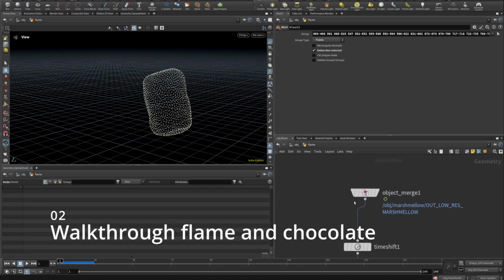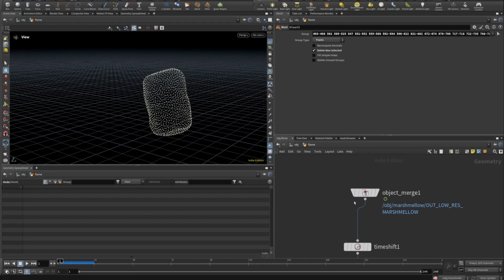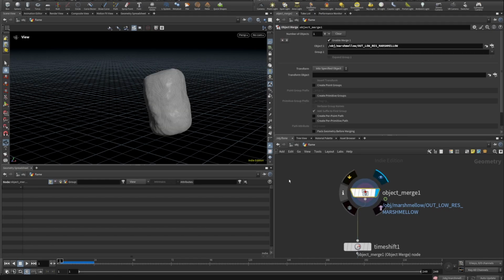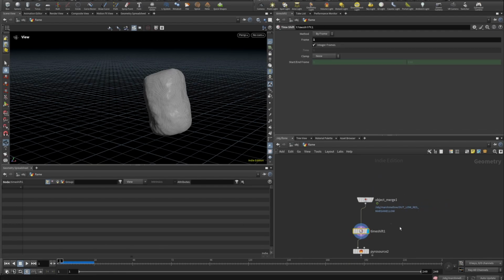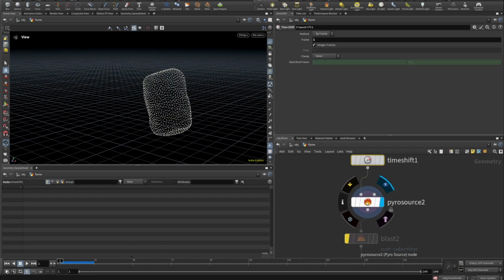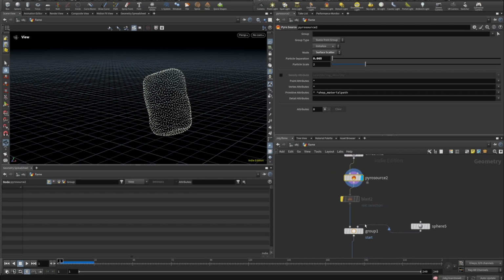Okay, so I'm just going to give a summary of the smoke and the FLIP fluid because they're not the main focus for this tutorial. The main focus is the transition and also some stuff in LOPNET. For this, I took one of my older low-res simulations and did a time shift on the first frame, and I made a pyro source.